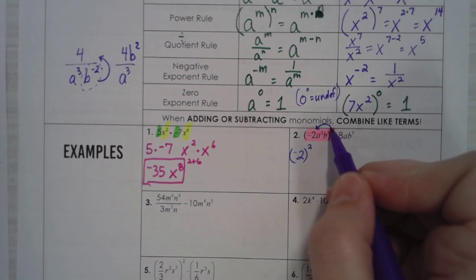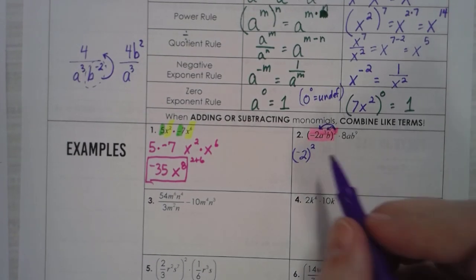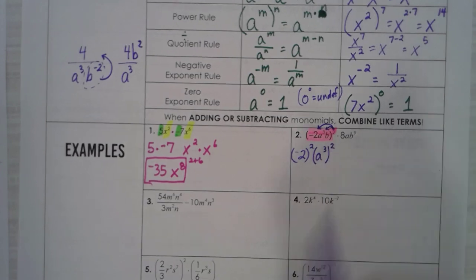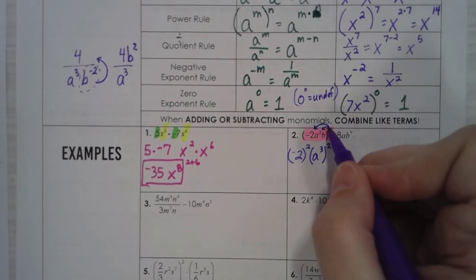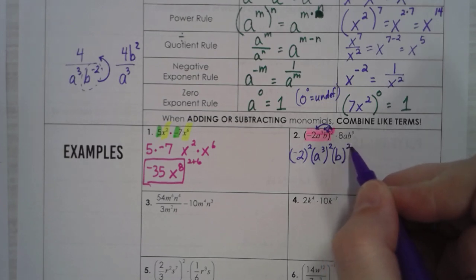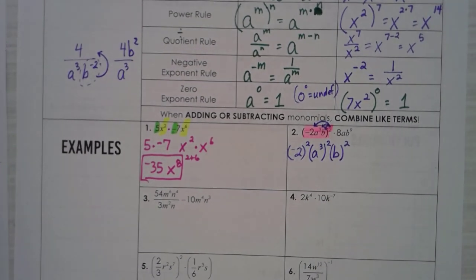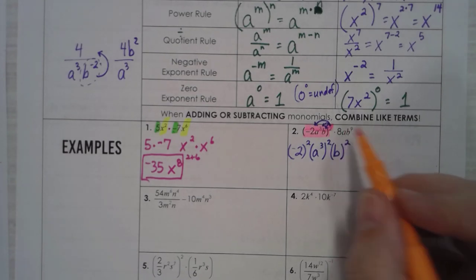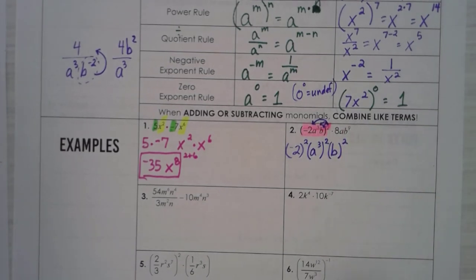And then we're going to take that 2 and push it with the a. So that's a to the 3rd power raised to the 2nd power. And then we're going to push it to the b, which is b all by itself, and we're going to raise that to the 2nd power. Then I'm just going to bring down, well, let's not worry about that other stuff right now. We'll bring that down in a minute. Let's get an answer for this stuff first.